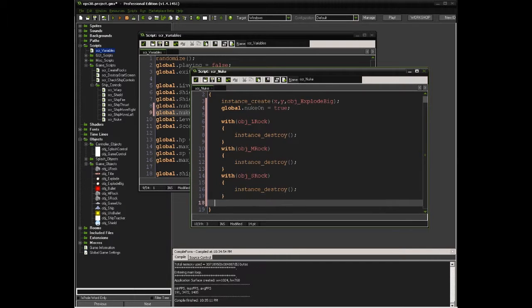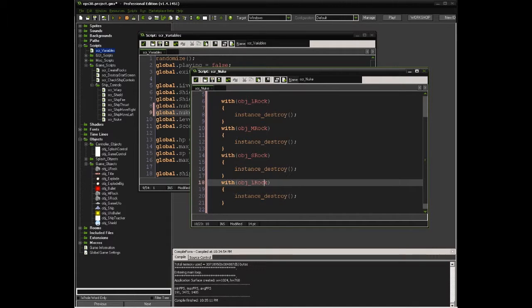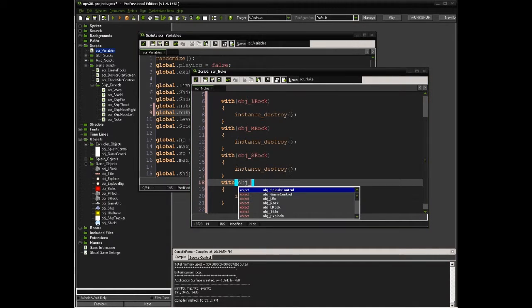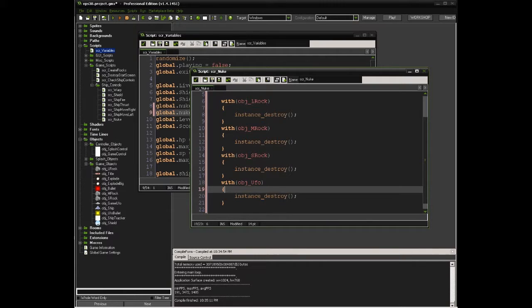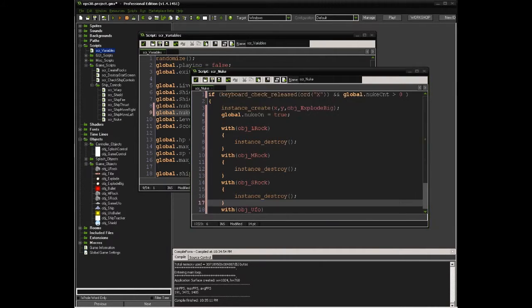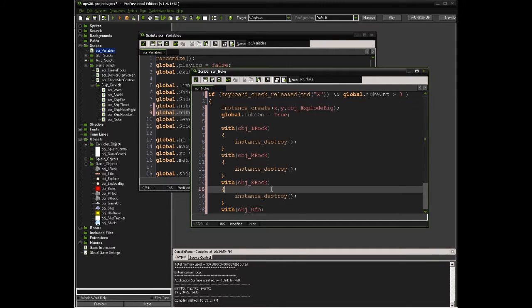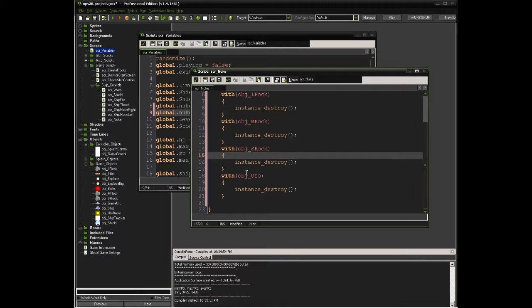Should we blow up the UFO? Yeah. Let's go ahead and blow up the UFO too. Object UFO. Actually, with the UFO... Oh, that's not right anyways. Let's do this.